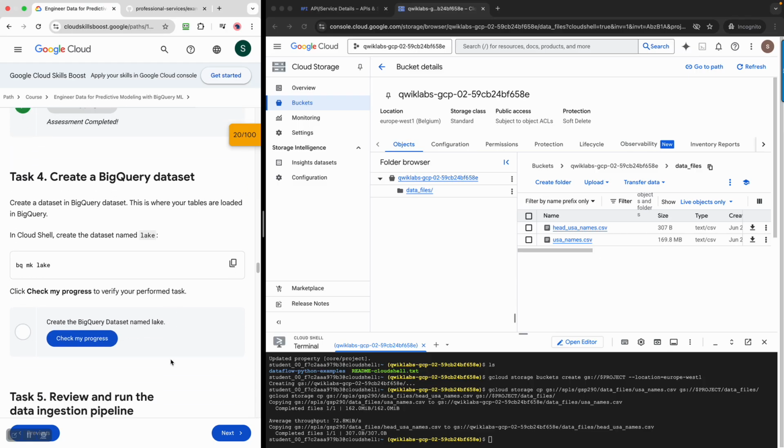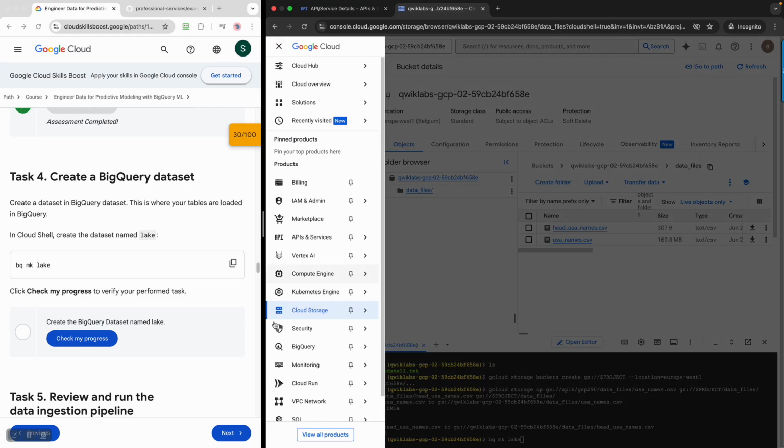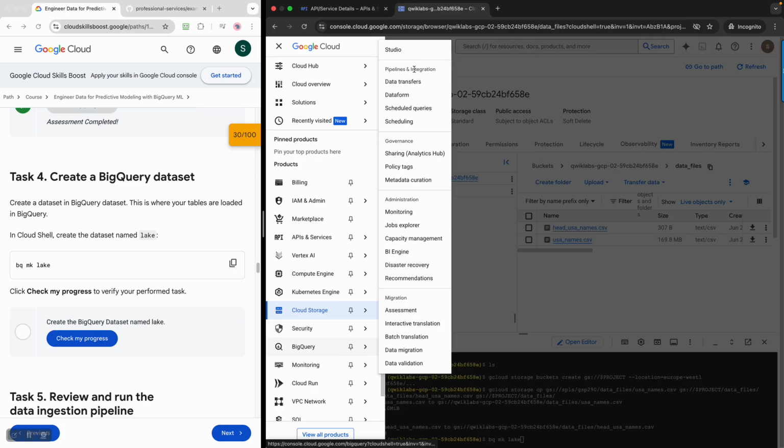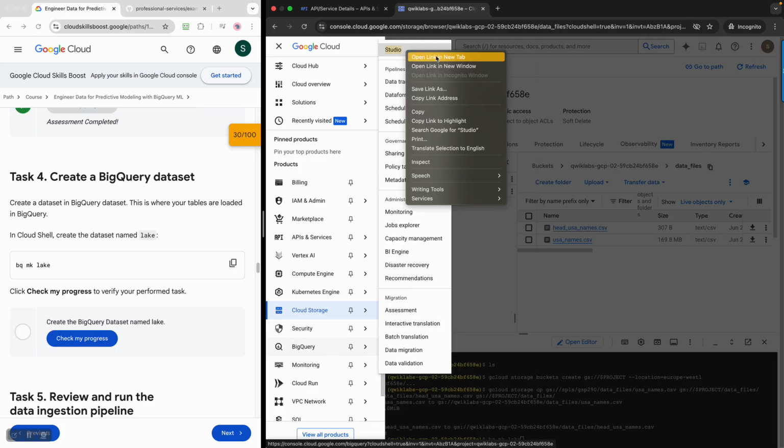Assessment completed. Now create a BigQuery dataset. Okay, in Cloud Shell, create the dataset named lake. So we call it bq mk lake. Before this, let's go and see BigQuery Studio in a new link.